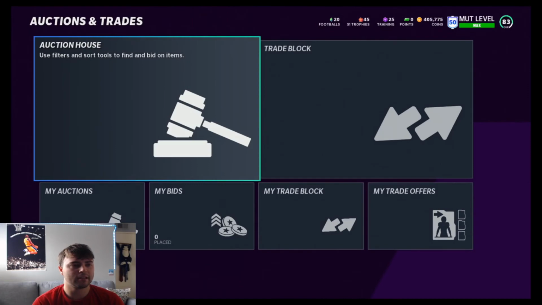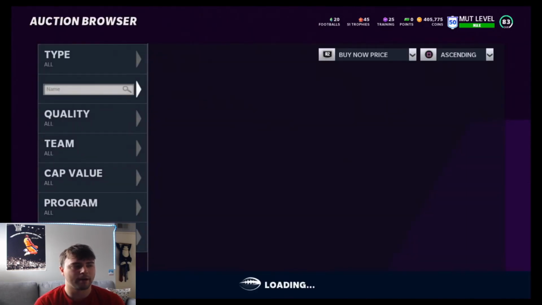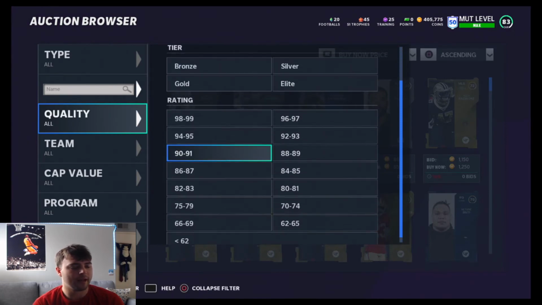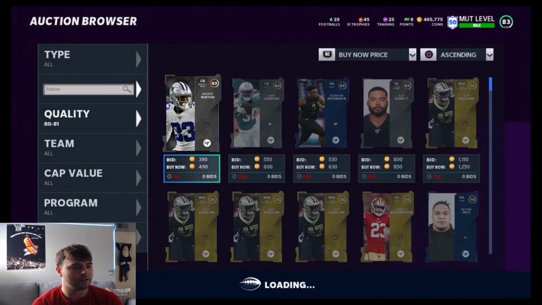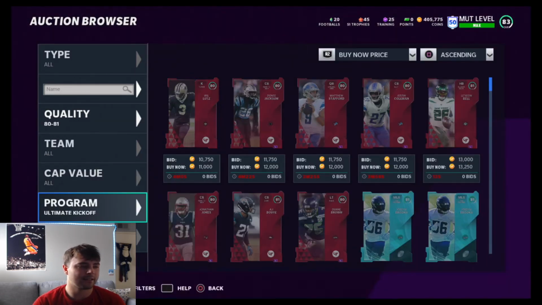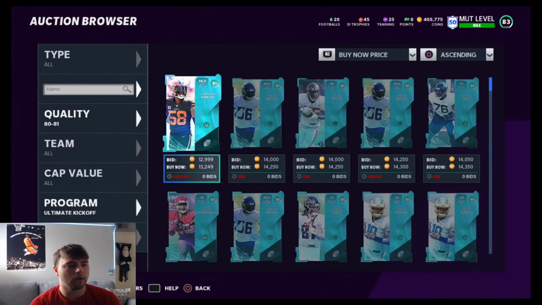Now, personally, they're going to be a little bit more risky because there is a randomness to it. So if we do the quality, we'll go to 81s first, and then obviously we'll go up. And then program, we're going to go Ultimate Kickoff. So we know we get 8 total packs. If we were to get all low overall 81s, they're going to be about 13K each. Let's just say 10K times 8 would be 80K, and then you can add 24K to that. So that'd be 104,000 coins if you got all 81s.